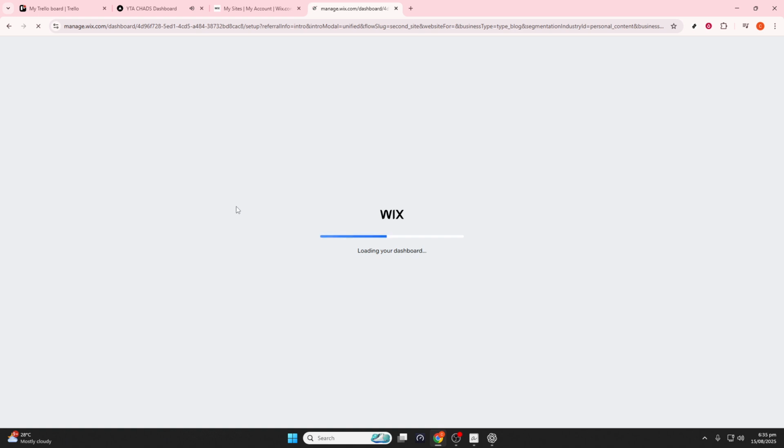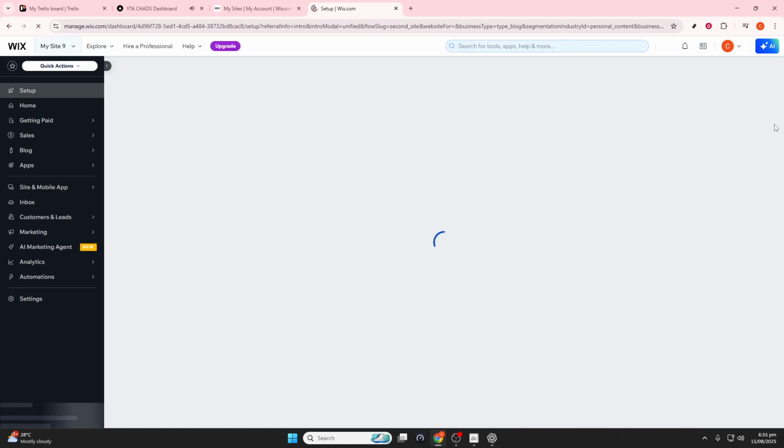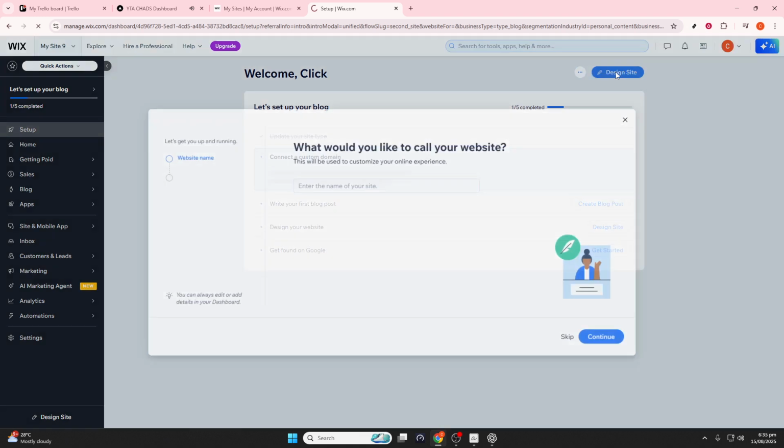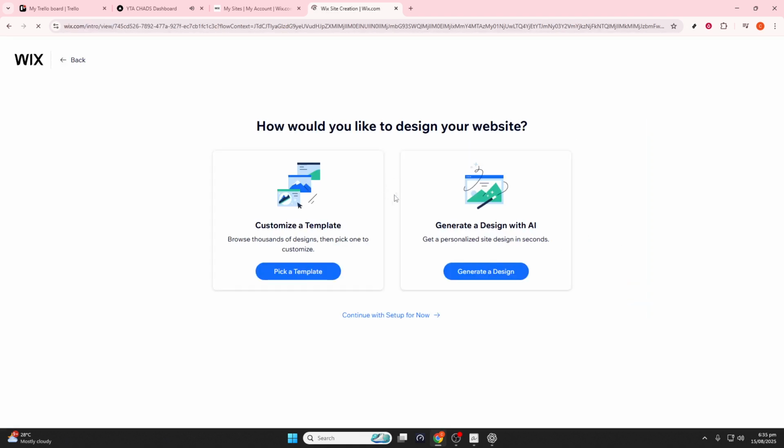When you reach the next stage, you'll have the option to start with a template. This is where you can really start customizing your site to give it a unique feel. Type in the name of your new site when prompted. It's a great idea to keep your brand or personal identity consistent when naming your site. Next, you'll check the goals for your new site.